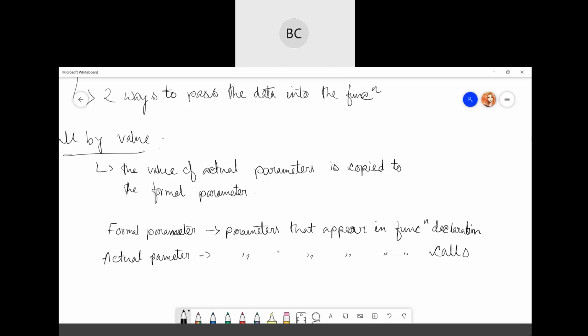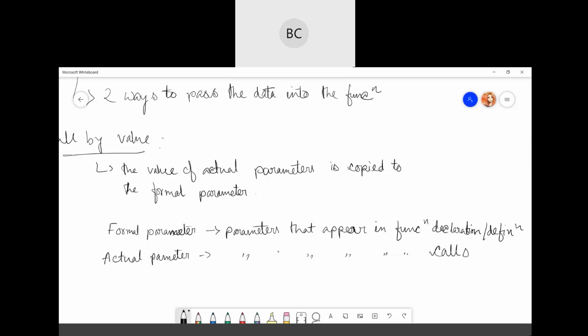Okay, so in call by value you basically copy the actual parameter to the formal parameter. It can be both declaration and definition. Whatever function you declare, you are going to use the same for the definition, right?